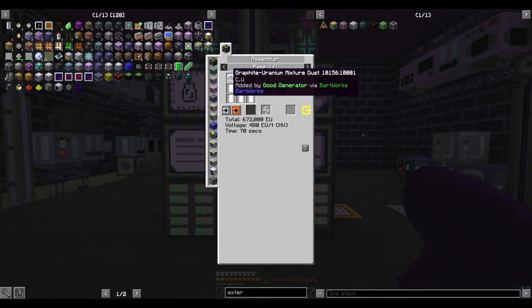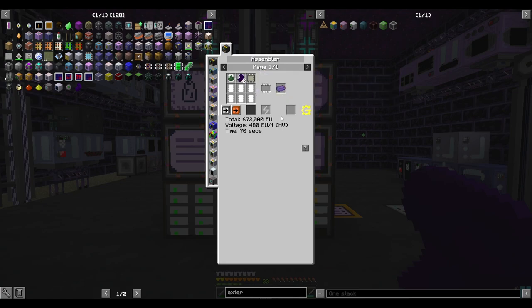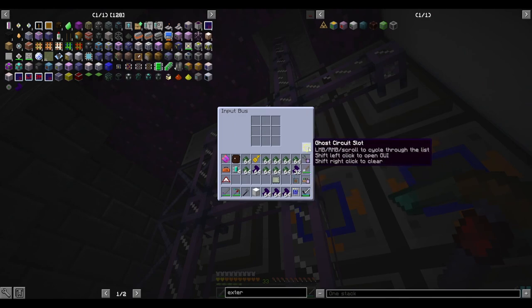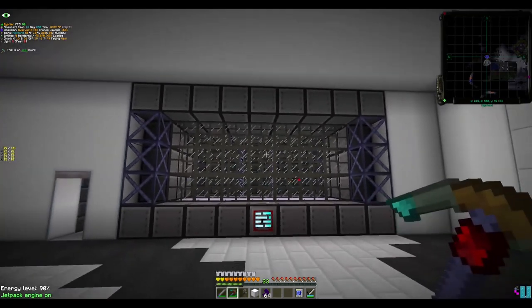Alright, now with the graphite uranium mixture and tungsten carbide, we should be able to make these in the assembler. In the slot with the program 1, which I'm actually going to, as I come to these, slowly start converting over to the input bus ghost circuit. Love that that was added. Little bit long of a recipe, but nothing we can't handle, and it does multiple at a time.